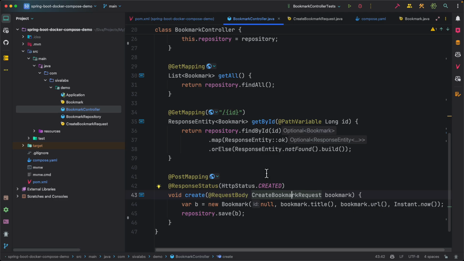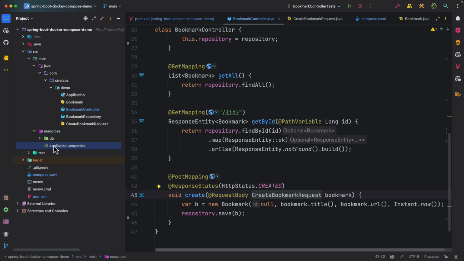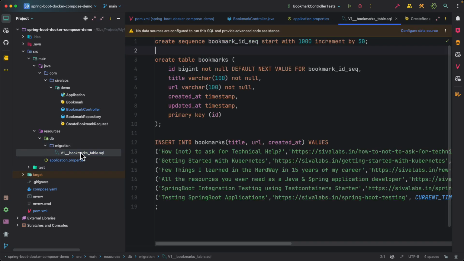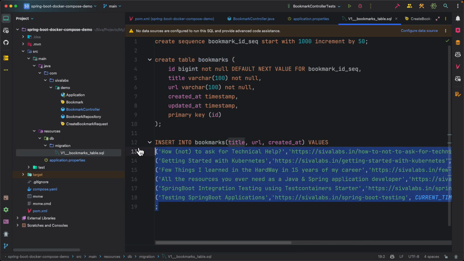It's a simple implementation. And if you take a look at our application.properties, we don't have anything configured, not even data source properties, nothing.